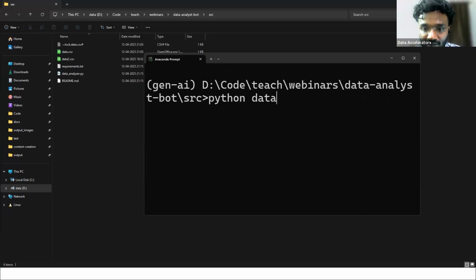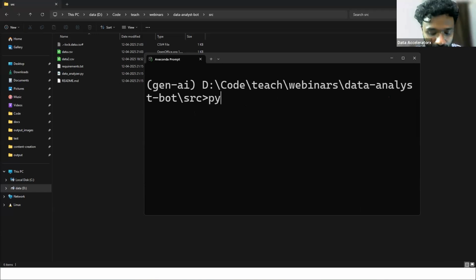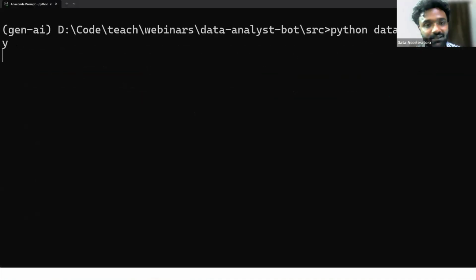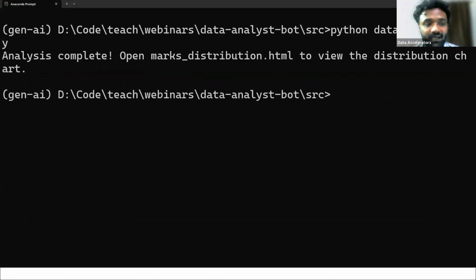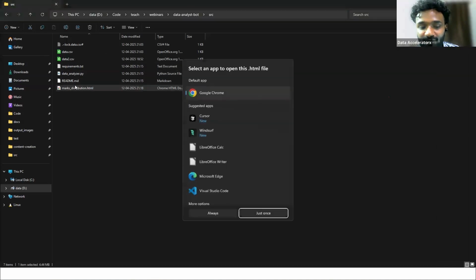Why is it showing me differently? Sorry. Okay, python data analyzer.py. So we're going to run this command, and this will take my CSV file, do all the analysis, and generate a marks distribution HTML file.